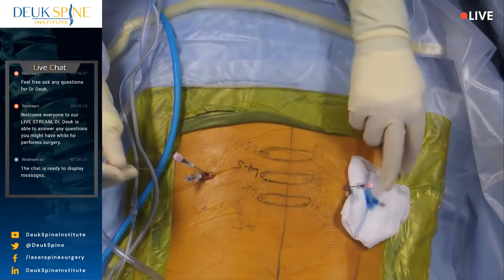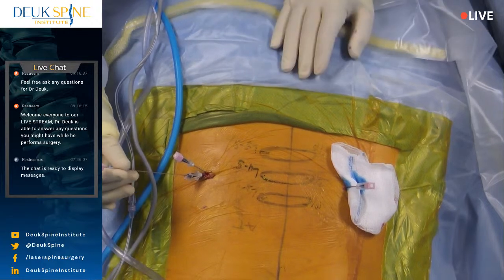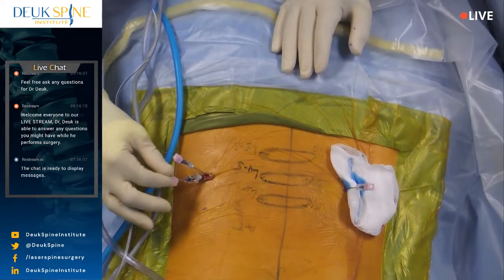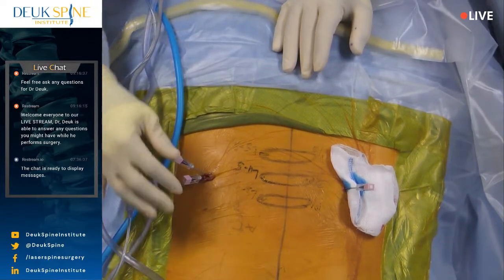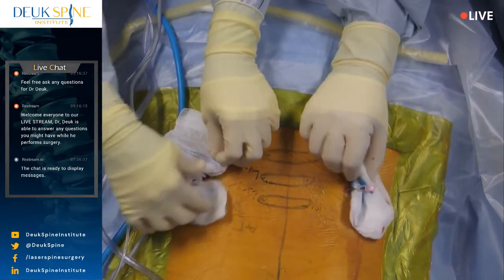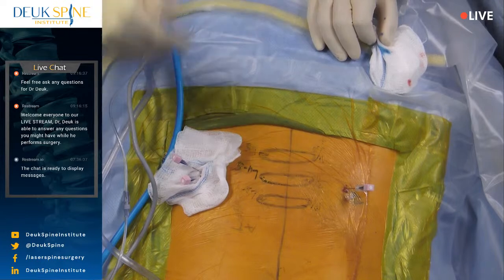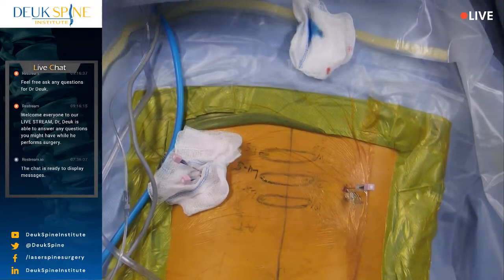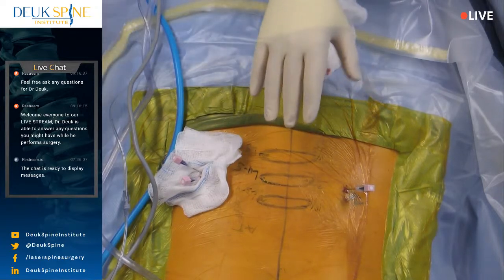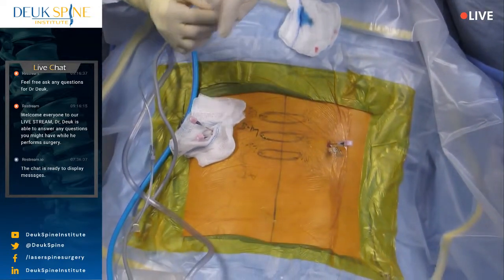We use propofol. Of course, the patient's not intubated. They don't have a tube down their throat because we need to talk to the patient during the surgery, like right now, what you saw. But also, there's no need to put the patient under general anesthesia for this type of procedure. It doesn't require it, so there's no real advantage to doing it. Our patients get what's called twilight sedation for the lower back and for thoracic disc herniations. Now, this surgery can be done for thoracic herniations as well if people have painful thoracic disc herniations.